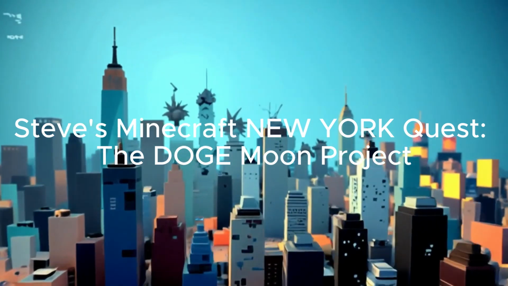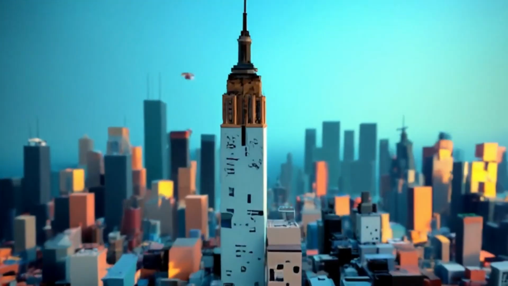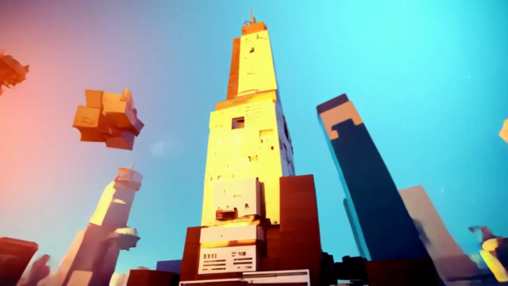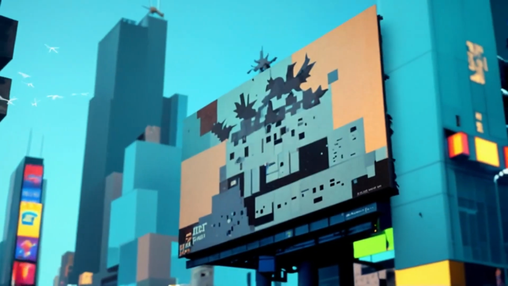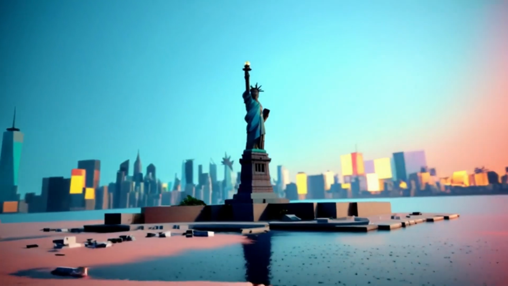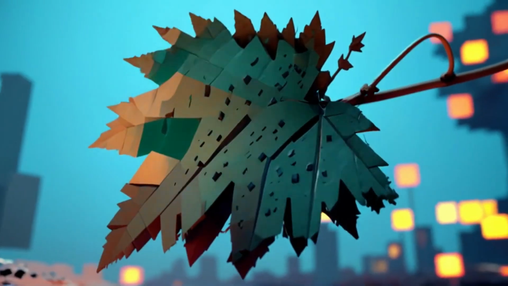In a Minecraft world where technology meets imagination, three heroes search for the perfect location for the DOGE 9000, the brain that will power humanity's lunar base. This is the DOGE Moon Project.